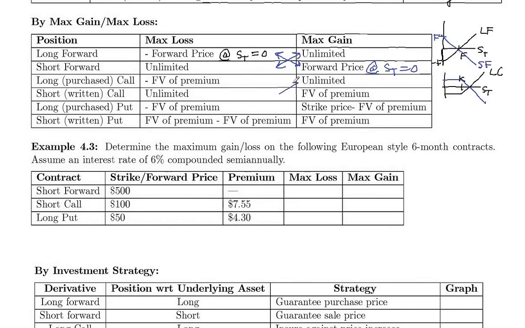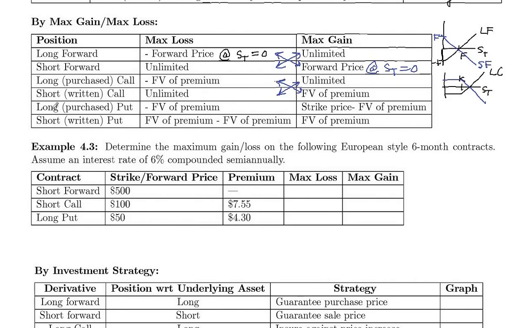So you see that these two are the same. And these two were not the same, they were negatives of each other. That's what I'm indicating with the arrows. It's not that they're equal, but they're negatives of each other. And then your maximum profit here will just be the accumulated value of the premium. So max gain is the future value of the premium, which notice is the negative of your max loss in the long position. So notice the relationship between those guys.